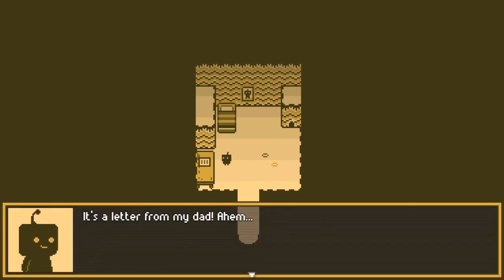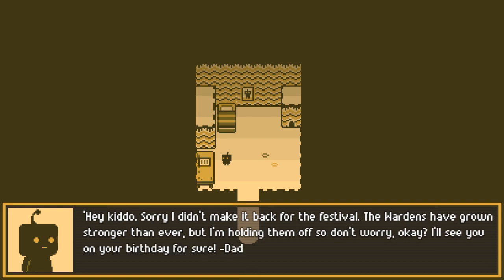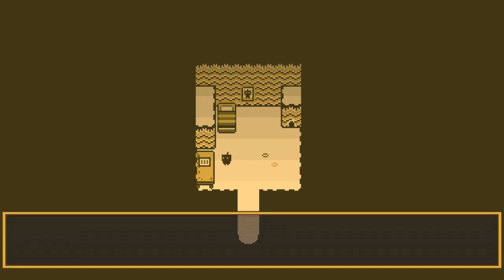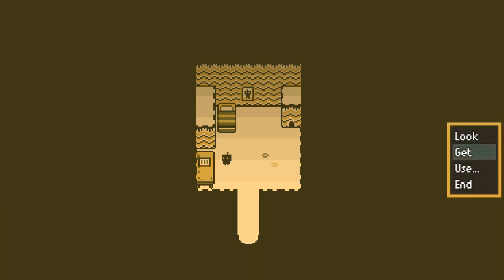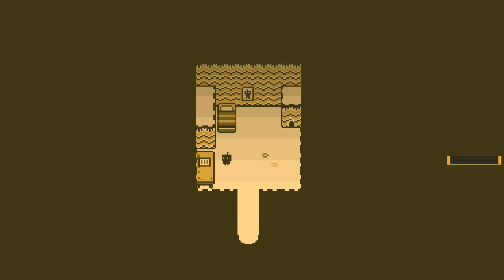Look, it's a letter from my dad. Ahem. Hey, kiddo, sorry I didn't make it back for the festival. The wardens have grown stronger than ever, but I'm holding them off, so don't worry, okay? I'll see you on your birthday for sure. Dad. My birthday's today. I can't wait to see him. It's been so long. I'll keep it here. I don't want to get ripped. Oh. Use? I don't have any items yet. Okay.